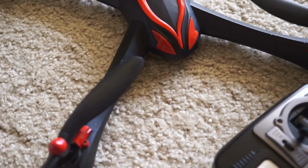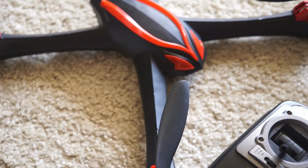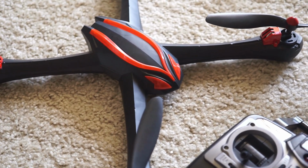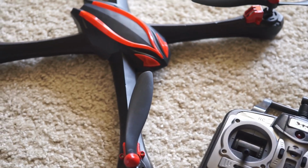It's definitely doable. Now some of the unique features I talked about earlier with the Sky Vampire, the predominant one here is an altitude hold feature. You will not find that on the Tarantula X6. It also has a return to home feature, which is not on the Tarantula X6. It does have a headless mode, which the Tarantula does have.